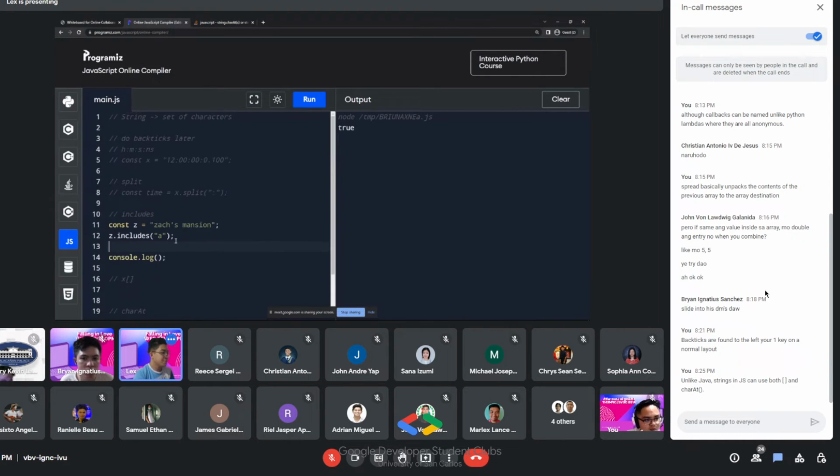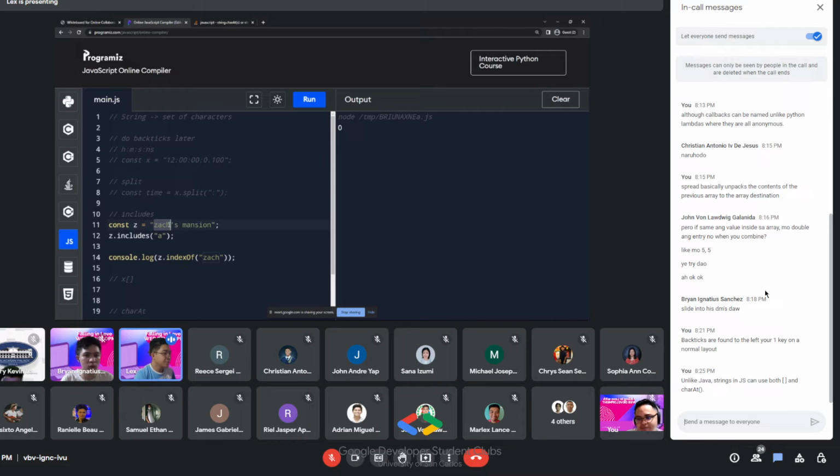We have includes, and then we have index of. This one just returns the index of a substring, or again, a character inside of a string. So for example, if I say Zach, it should return 0. So why 0?